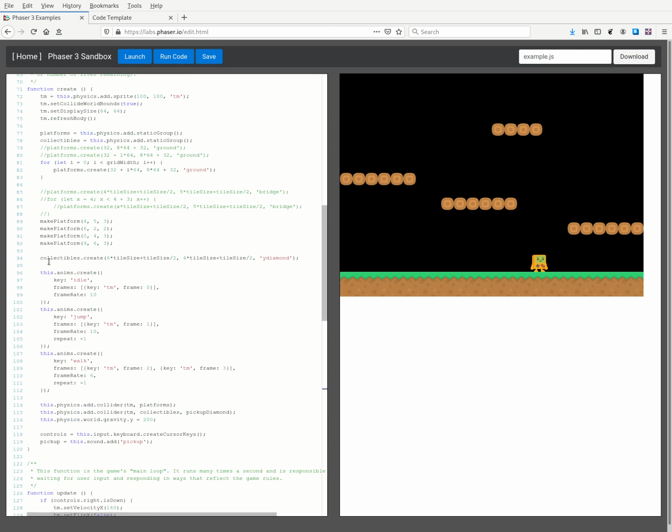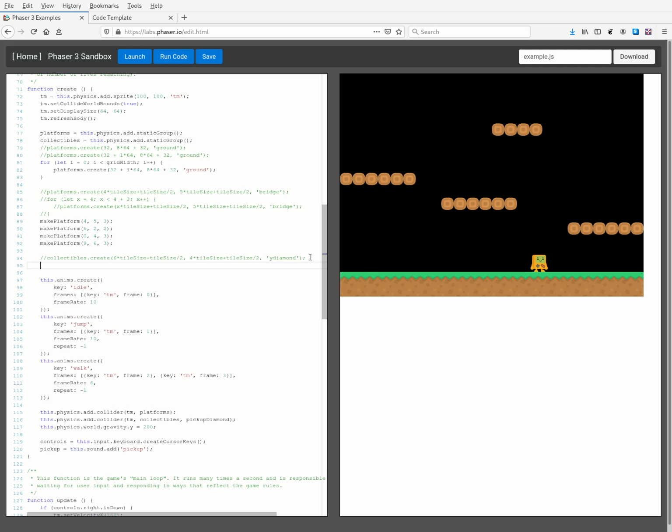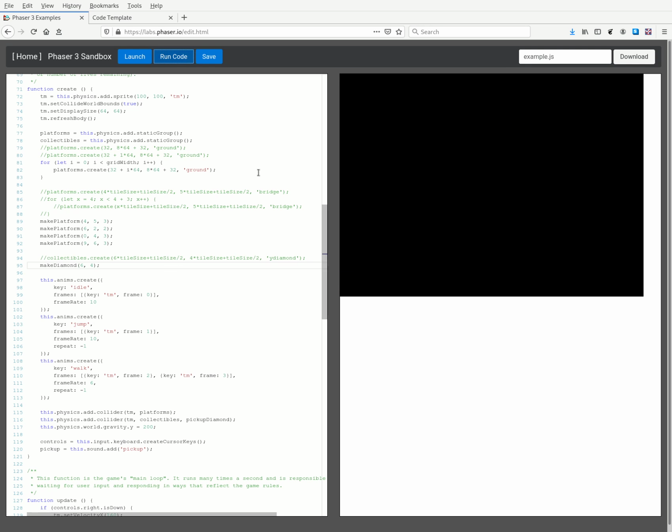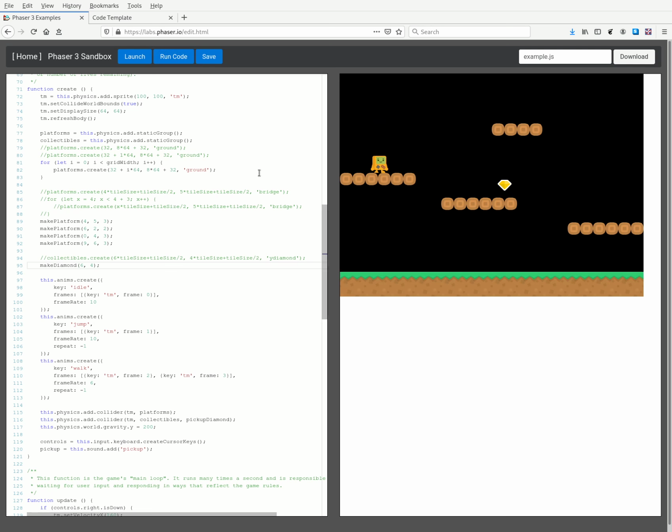So we can replace this line that does it by hand with a call to our function. Just for the first time, I'll use the same coordinates, so 6, comma 4, and with a semicolon. And if we run this, we should get exactly what we had before, but done with more elegant code. So now that we have this makeDiamond function, we can use it to create as many diamonds as we want.